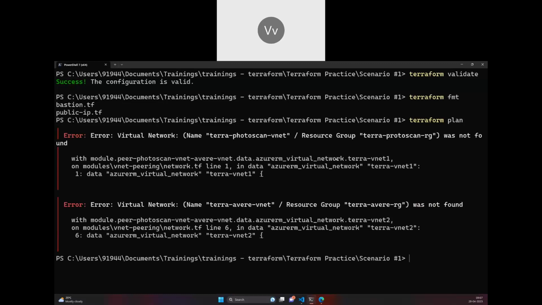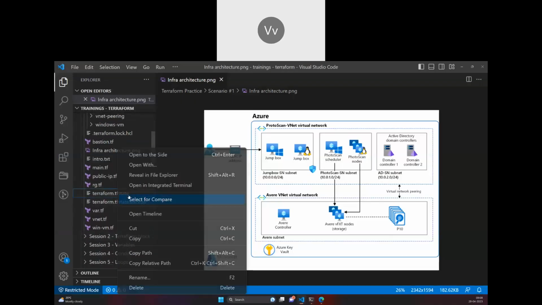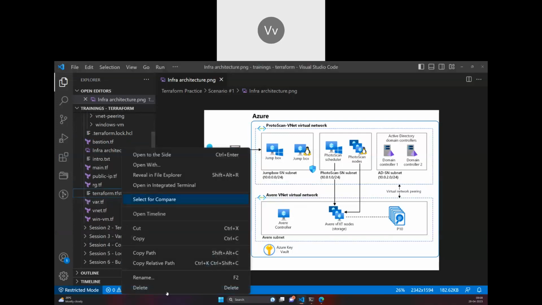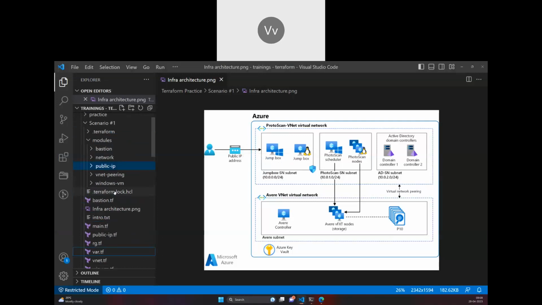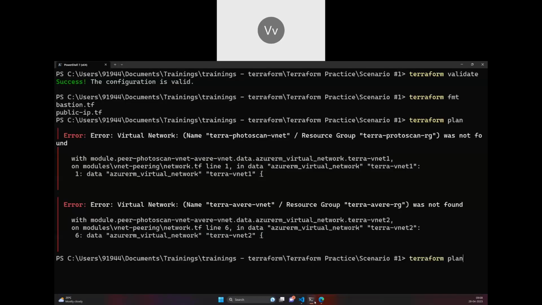Okay, now if you see, the Photoscan RG was not found. This is because yesterday I tried destroying it and then I got an issue there and deleted the state. I'll do a Terraform plan.